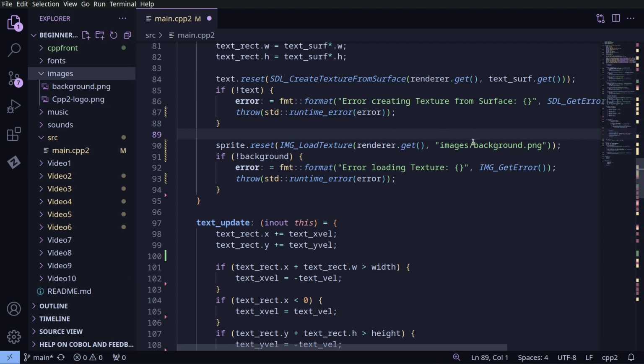And we could have actually loaded that image as a surface and then converted the surface to a texture, but I want to show you a different way here of getting a rectangle from a texture. So because I want to show you a different way, we are just loading it directly as a texture this time. So we're using image load texture. We have our renderer. Our image is capital C Cpp2 logo. That's our image. We need to check if that pointer has been populated. There. Okay, error loading, yes. And that's still from the image, yes, that's all good. So we have the image loaded now.